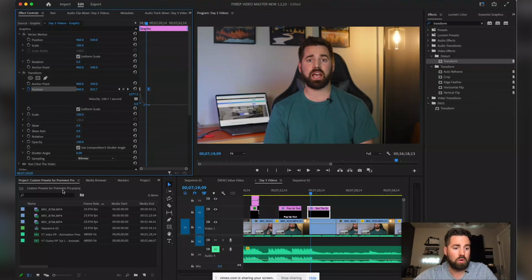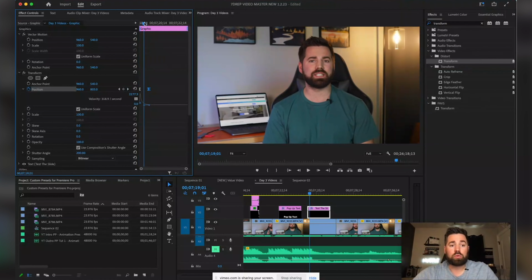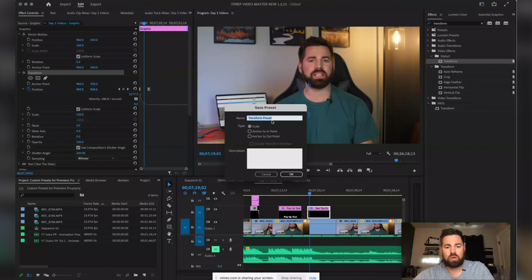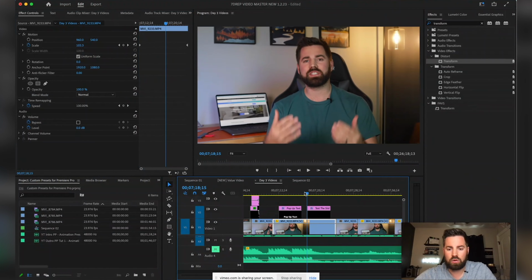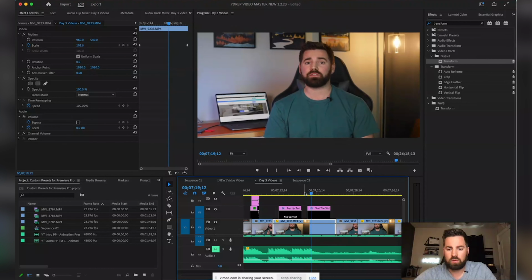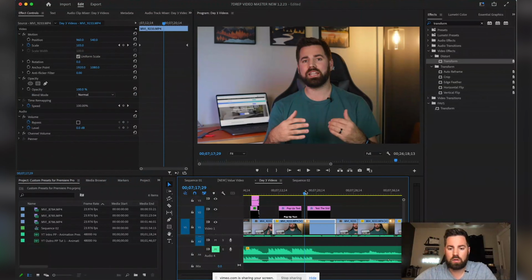Now you can make it faster or slower by dragging this in. Okay. Now I want it to have some motion blur, so I'm just going to put it at 200 just for the sake of it. Now it goes smoothly down. Now I want to do the same thing. Transform, right click, save preset, and I want to do slide down preset test and scale. Okay. So now I have a nice preset that goes down. That was kind of fast, so let's open it up a little bit more.